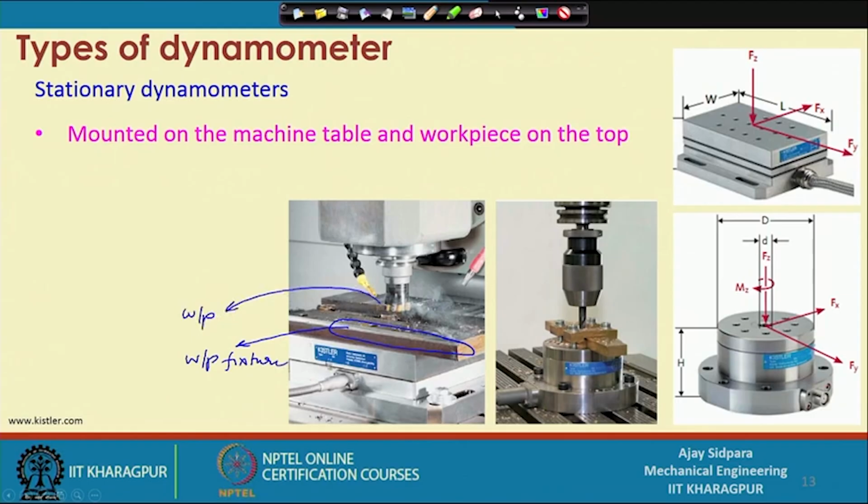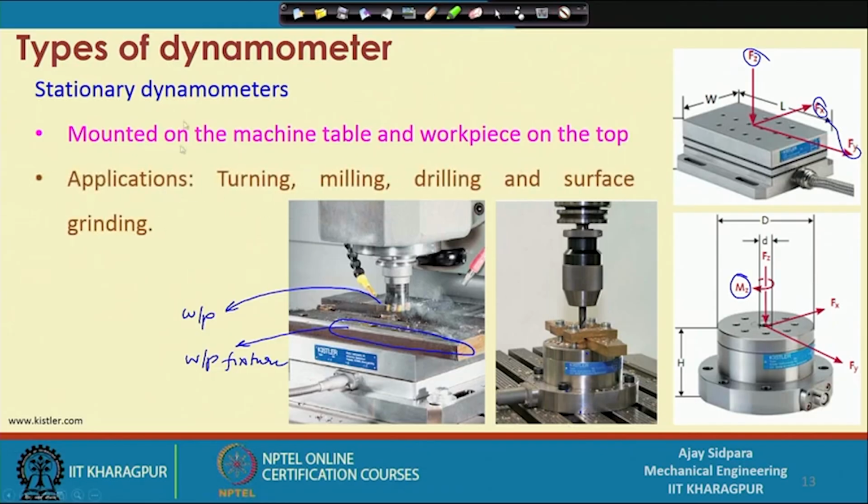And then you do machining, and then you will get X, Y, Z, or whatever force you want to measure from it. And this is the drilling operation. So, you want to measure the moment also. So, this is the 4 component dynamometer. Other than X, Y and Z, it measures MZ also, that is the moment around the Z axis. So, by that moment you can measure the torque also here. So, in that case, this is the 4 component dynamometer, both are stationary types. Here it is mounted on the table and the workpiece is on the top of it.